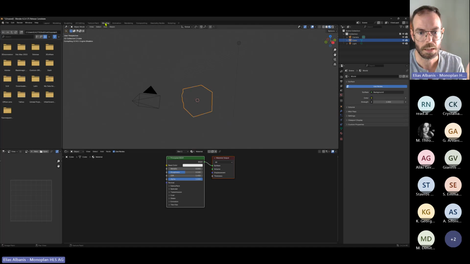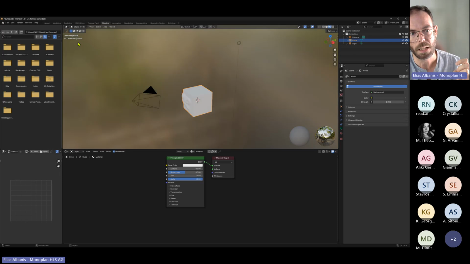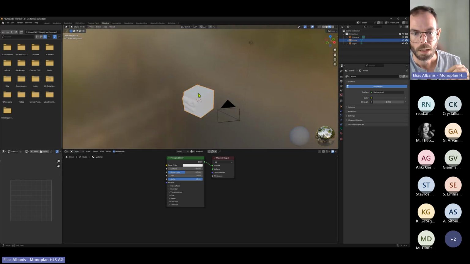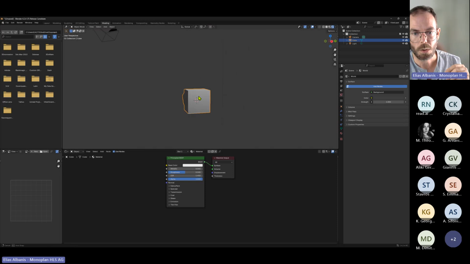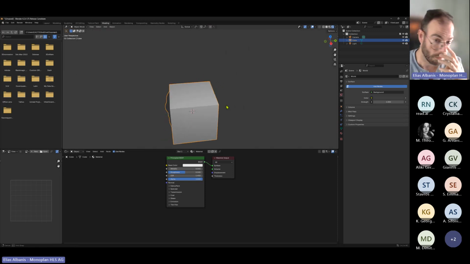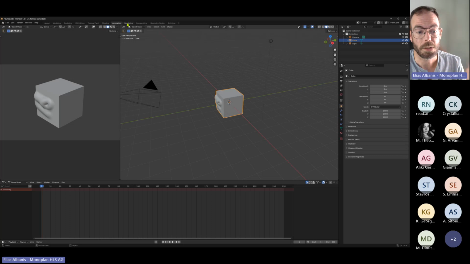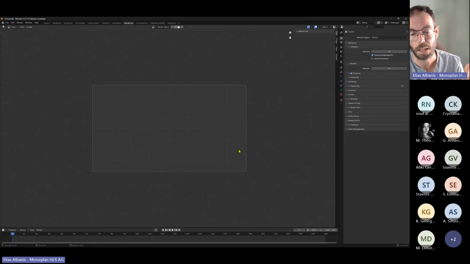Anyway, next is the shading. You see that it has a big shader window here, and it automatically loads the rendering process. Now it says compiling EEVEE shaders. It's gone now. Anyway, it automatically renders what you are seeing. And animation, same thing. The timeline is at the bottom. Rendering. This is the tab where it shows you the render you have made.